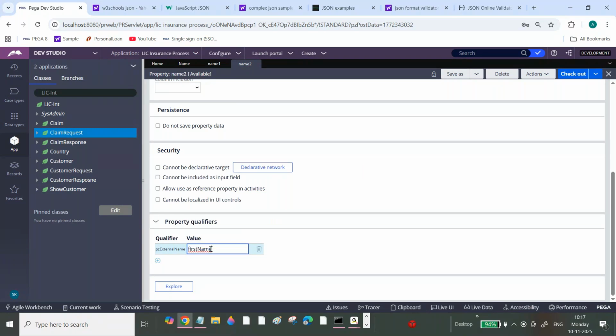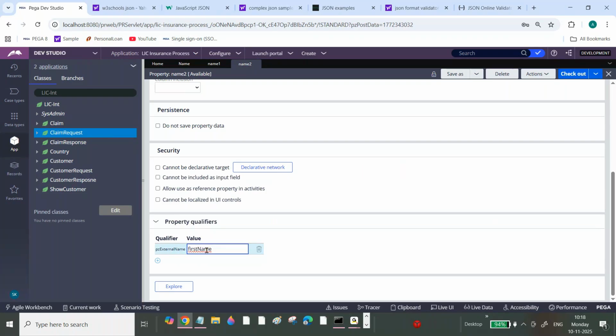Now first name is in a JSON format, and they are expecting this format, so in the JSON structure it will form. When you are sending a request, it will send like F O small, N capital.